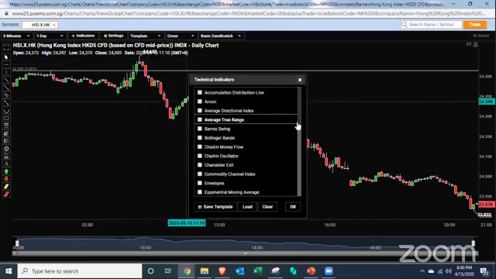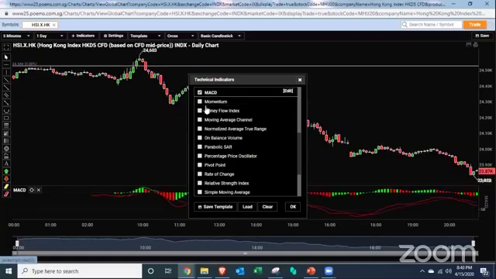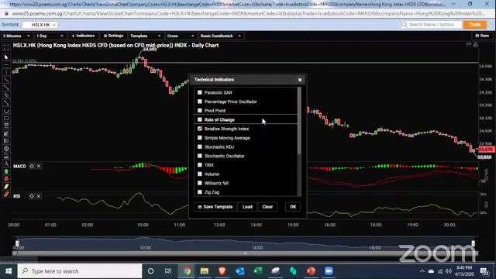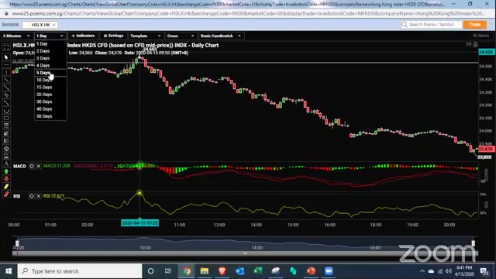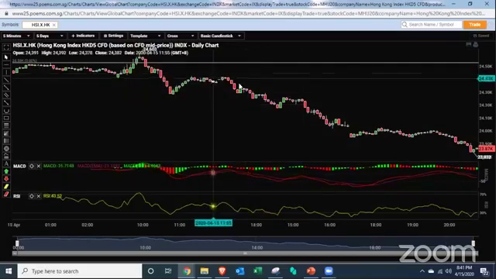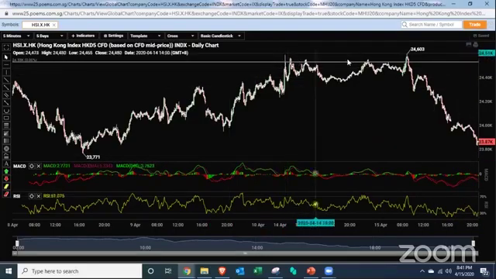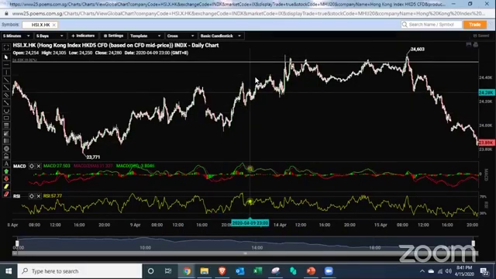Some of the indicators I always use are MACD and simple RSI. I'll also be having another webinar, I can't remember the exact date, in a few weeks' time, about more of this MACD and RSI, how to use these indicators to do trading. Today we won't be covering it, we'll just be sharing about this. You can look at the 5-day chart and see trading opportunities in this Hang Seng index. There's quite a lot of price movement. They formed a triple top, then a subsequent reversal. So for the Hang Seng index, there's quite a lot of trading opportunity if you are really into trading.